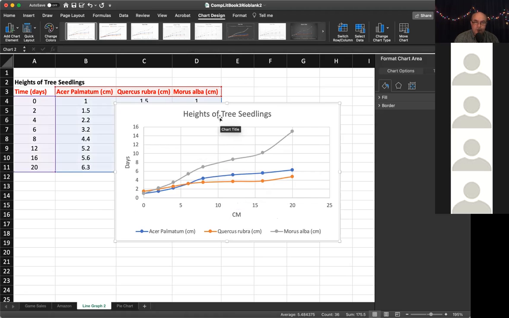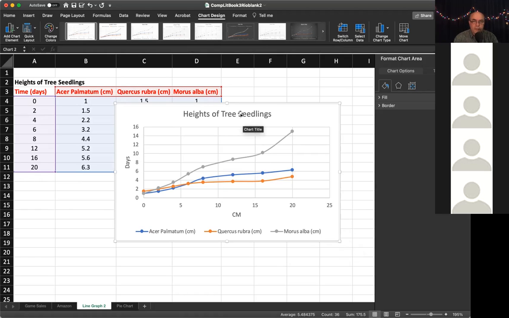Okay, we got the heights of tree seedlings, we got days, we got centimeters, we got our legend here telling us what each of the lines are, types of tree, and we can see that the Morus alba is growing faster and higher, and maybe it's supposed to, and the Acer palmatum, whatever that's pronounced, is in the middle, and then the Quercus rubra, these are all probably Latin names, is a little bit below.